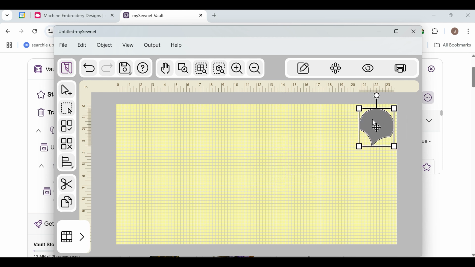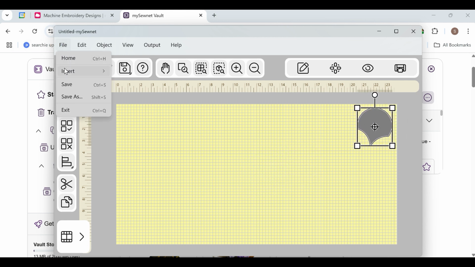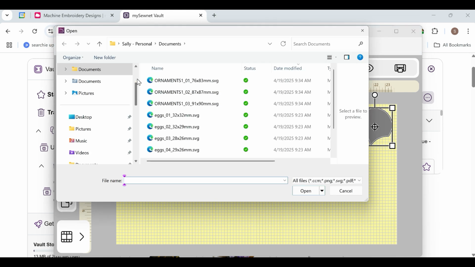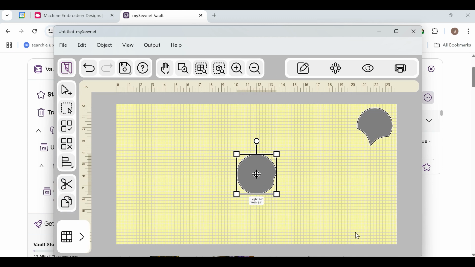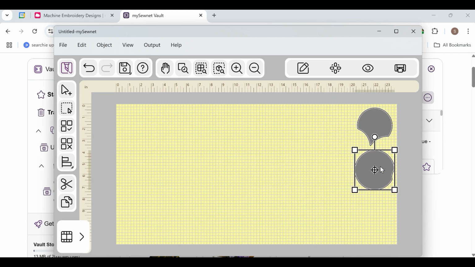Move it over out of the way. File, insert from device. Ornaments 2. Convert to cut paths. Okay, move it over out of the way. File, insert from device.